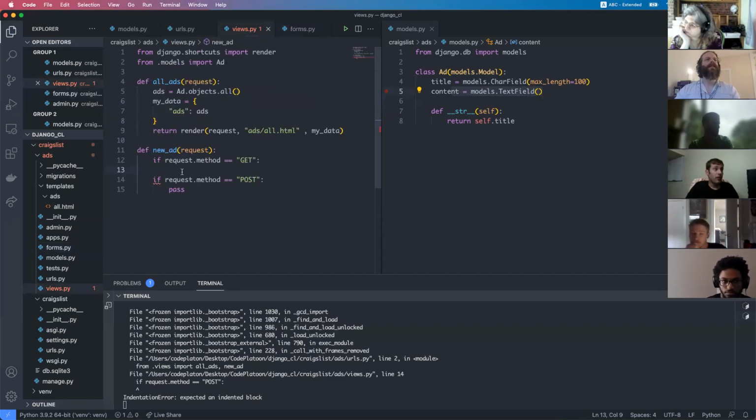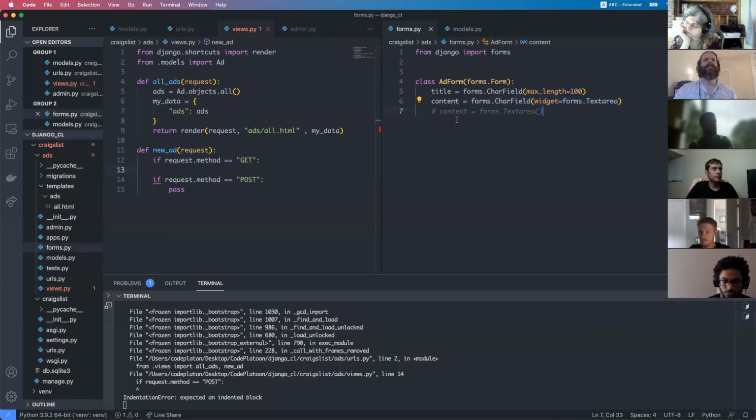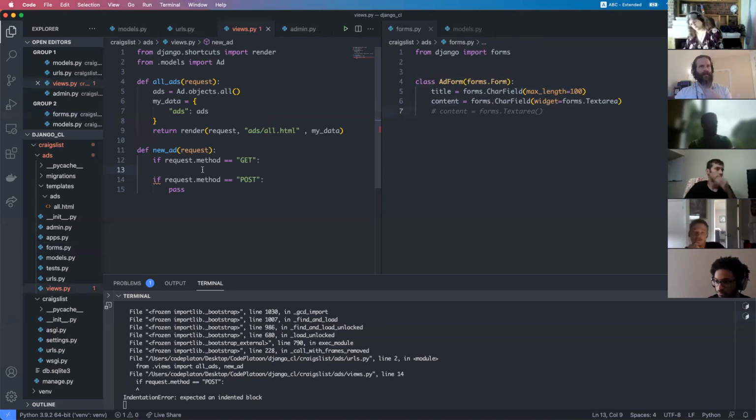So views. Okay. So we have this form now. The way this works is if it's a GET request, we want to send an empty form. And if it's a POST request, we'll want to process that form.